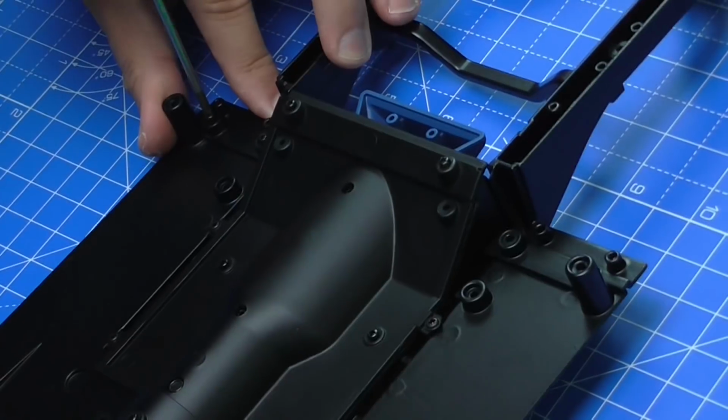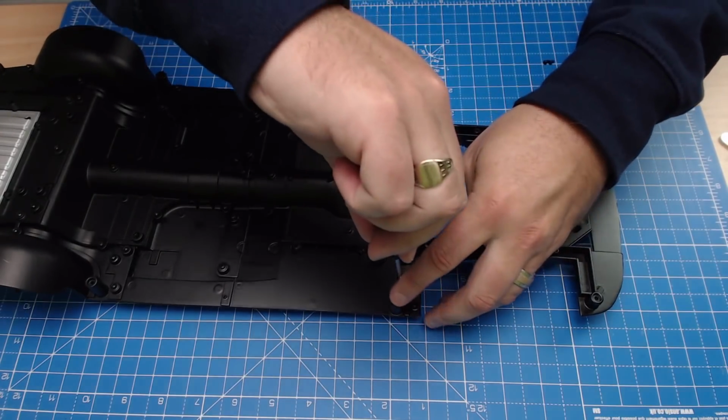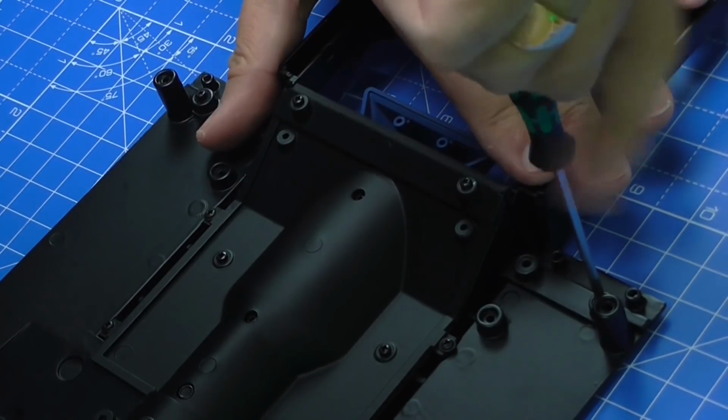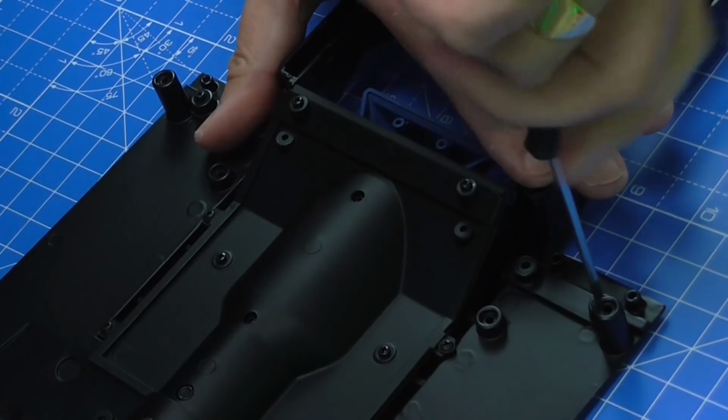Here's the second one. I'm not going to tighten that too much because I really should have put one over this side. So let's do one over this side. There you go. Make sure this one's really tight.